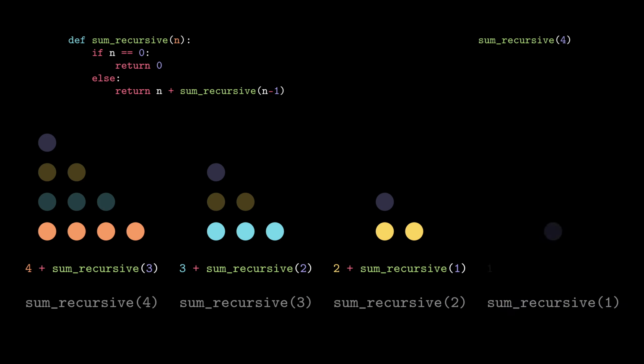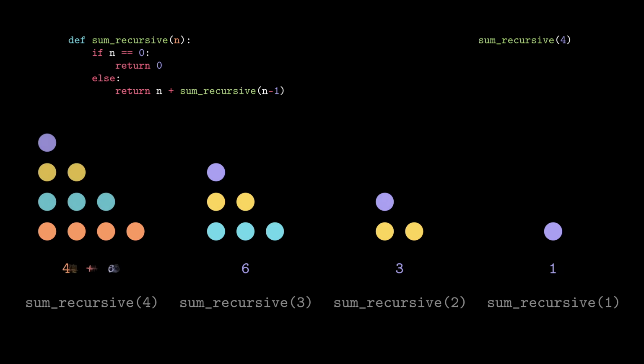We repeat this whole process again until we reach sum recursive 1. Here, it will return 1 plus sum recursive 0. This is when our base case is triggered, as this function will pass the if condition and return 0, signifying the end of the recursive calls as it exits the loop of recursion. The answer gets passed back through each return statement as there is no need to wait for more recursive calls any longer, all the way to the front where it is consolidated. This is where it will return the value 10 as the answer.